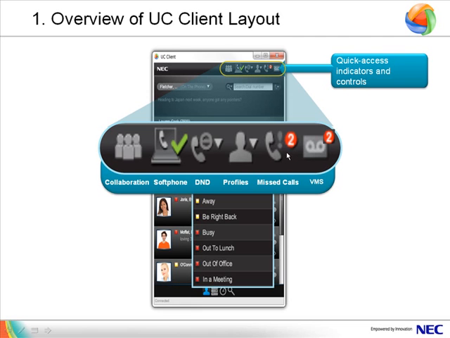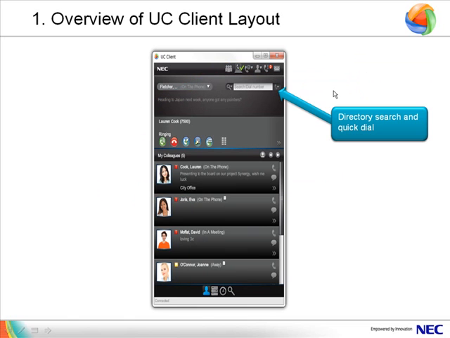Next to that, you have your missing calls icon. And in this case, it's showing that 2 calls have been missed, have rung to this user, and by clicking on this phone, and this little icon here would be red as well, it will take me to my missed calls history where I can see who called me. For voicemail, if I have voicemail messages waiting, it'll show me how many messages I have waiting, and clicking on this icon, the voicemail icon, will dial into the voicemail system where I can log in and retrieve calls. So at the top of the GUI of the UC client is what we call the quick access indicators.